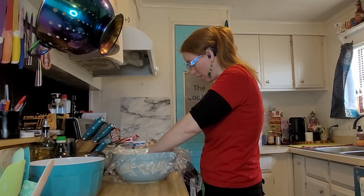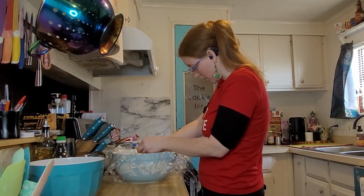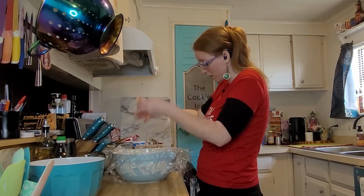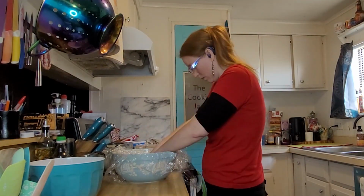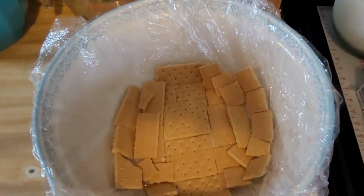And I will tell y'all that this was not easy, getting this plastic wrap in here. And even now, it's still not sticking to the bottom. It's sticking to itself, and it's trying to pop up, and it's aggravating. We're going to call that good. This is what we have.